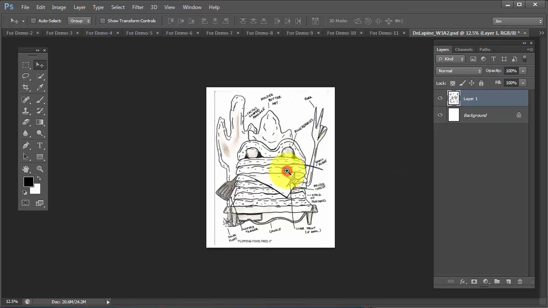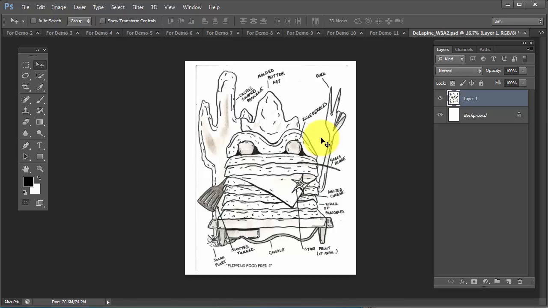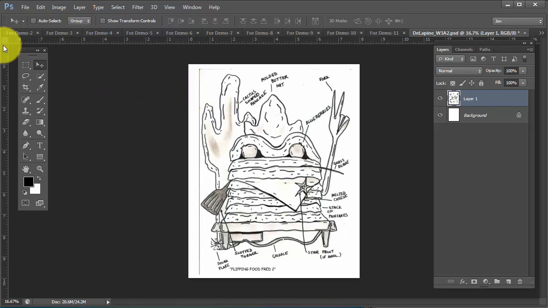I wanted to scale that to fit within my area here. Just know that your final character needs to fit within 6 by 8 inches, so it's 6 by 8 inches within an 8 by 10 inch document. What you can do is set up guidelines. So Control R for rulers. By default, 0 will come in at this point right here, so the ruler starts at 0 here and 0 here.